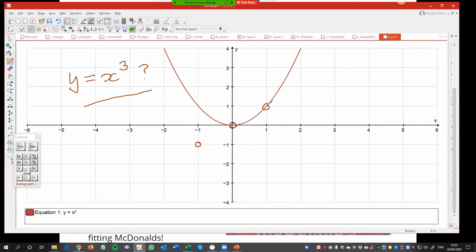No. So what's it going to do? Think when x is a half. It's going to be a half of what it was when it was squared. So a half cubed is there, and then a quarter cubed and so on. And up here, and then beyond 1, it definitely gets bigger.